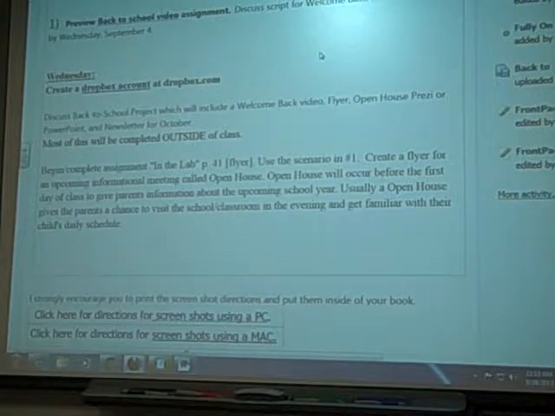Alright? So, someone asked earlier, and this was a good question. If I'm working at Starbucks or Panera and I'm on my laptop, can I access Live Text? Yeah. As long as you have your files that you want to add into Live Text on that laptop or on a flash drive or stored in Dropbox, then you can access those things. Anywhere you've got an internet connection, you can get to Live Text. Same thing with Dropbox. That's what I like about it.